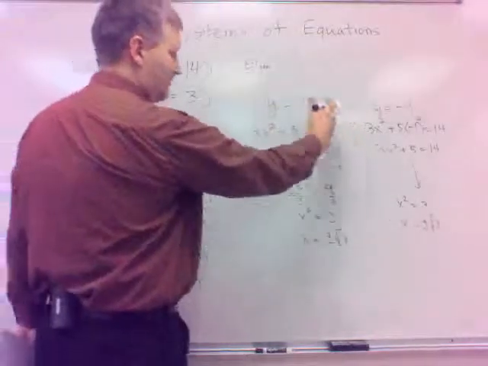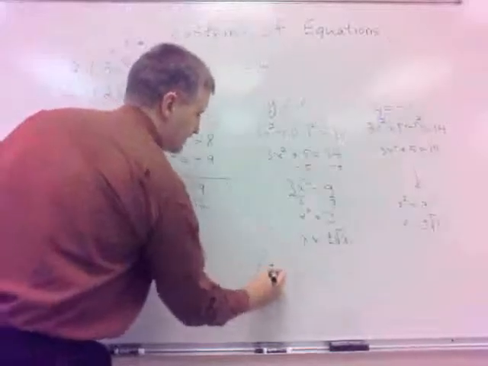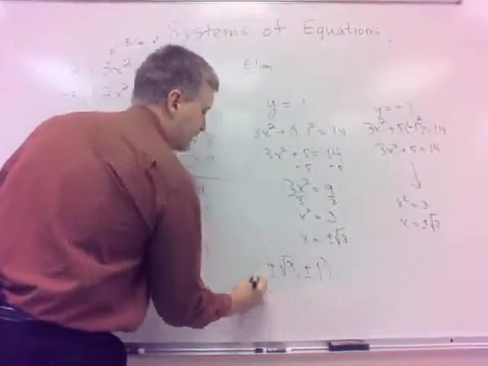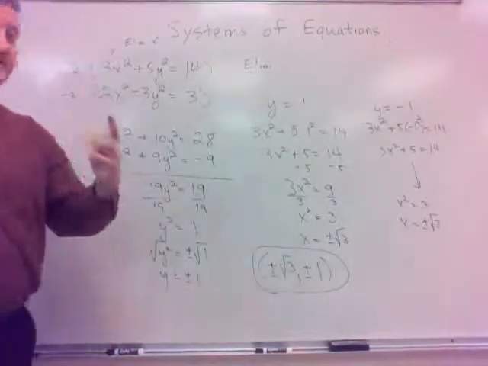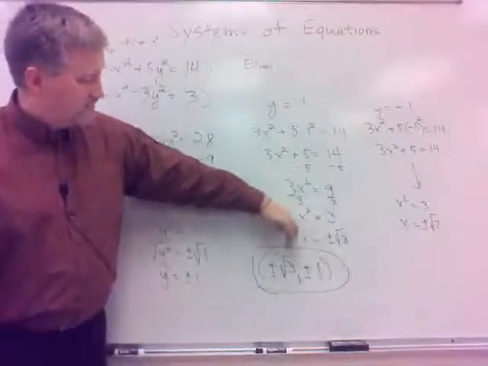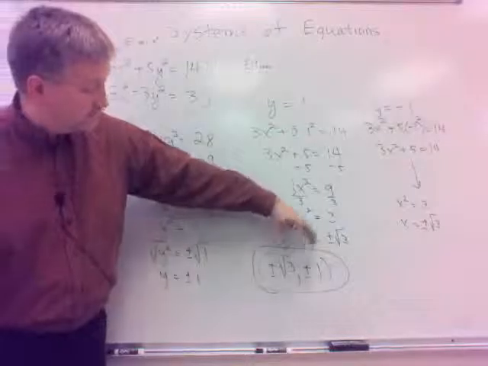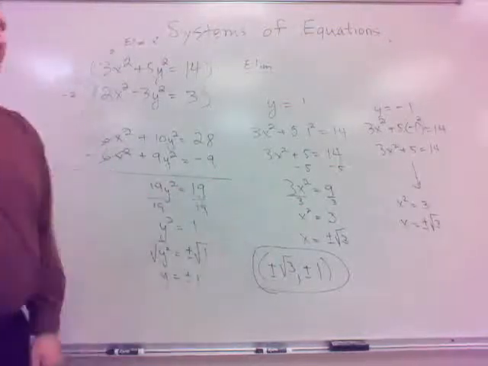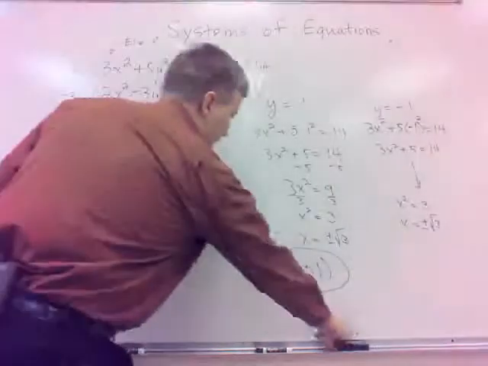Well, we could write them all out, but let's write it this way. Since both of them get the same x values, we can just say x is plus or minus square root of 3, the y is plus or minus 1, meaning, a very compact way of writing 4 solutions, isn't it? Because you've got square root of 3, positive 1, negative square root of 3, positive 1. Then you've got square root of 3, negative 1, and negative square root of 3, negative 1. There's 4. And you can write them nice and neatly like that. Is that okay? All right.